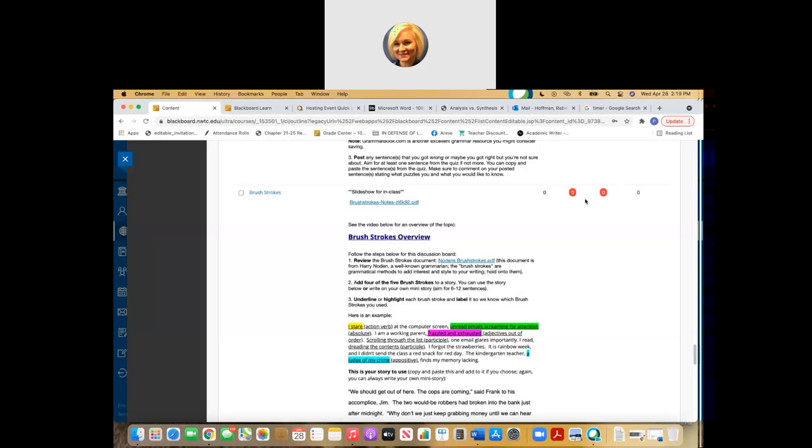Okay. In writing, an individual, a grammarian, I guess we could call him, by the name of Harry Noden, came up with this concept of brush strokes in writing. Okay. And so here on this discussion board, there is this document called Noden's Brushstrokes.